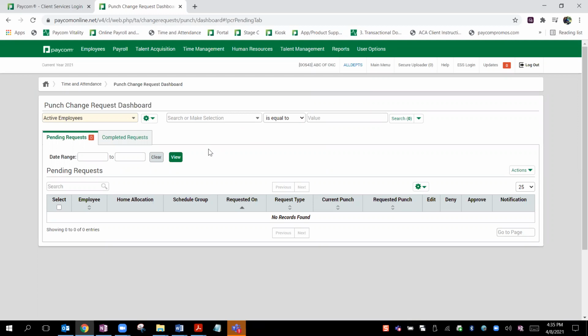One tip that I have for you in your first few weeks using Paycom is try and keep your outstanding punch change requests as low as possible. I recommend keeping them in single digits. As your staff submits to fix mistakes they've made on their time cards, if you're regularly reviewing and approving or denying those requests, your staff will know they're doing it correctly. They'll see their time cards update, and they'll continue to use those punch change requests going forward when they make any mistakes, which will make your lives easier when viewing and approving time cards.